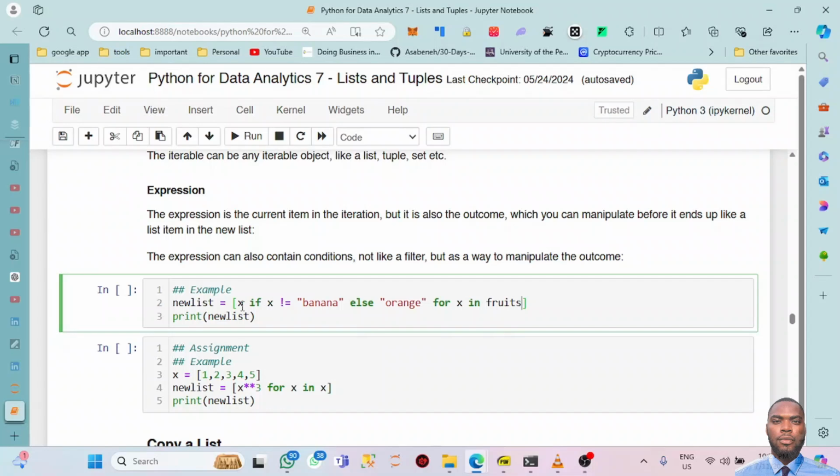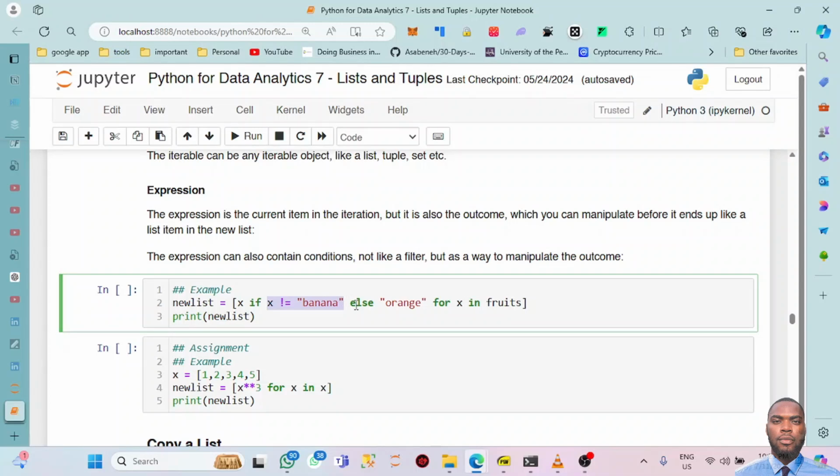So this one is simply this: if our expression, the current item that we are working with, is not equal to banana, then just print it out. If it's not equal to banana, it's just going to be printed out.